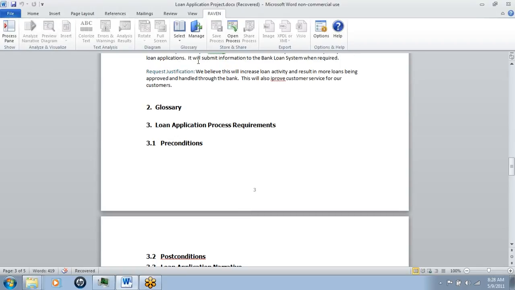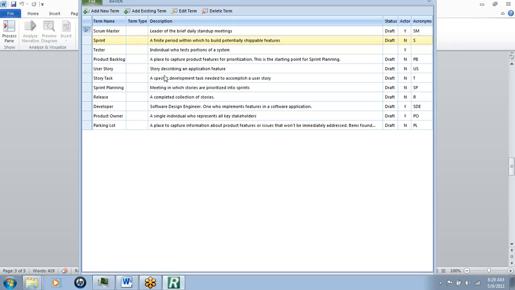So one of the things I might want to do is manage a glossary. I can create and manage glossaries and attach those glossaries to my document, which allows me to reuse terms over and over again and ensure that they're spelled correctly, that I'm using the same terms. If I open up the Glossary Manager, you'll see what that glossary looks like. But most of the time, we recommend that you go into your glossary, define your actors and objects that you're going to use, and you want to make sure are consistent across the organization. And then you can simply pull up this glossary.